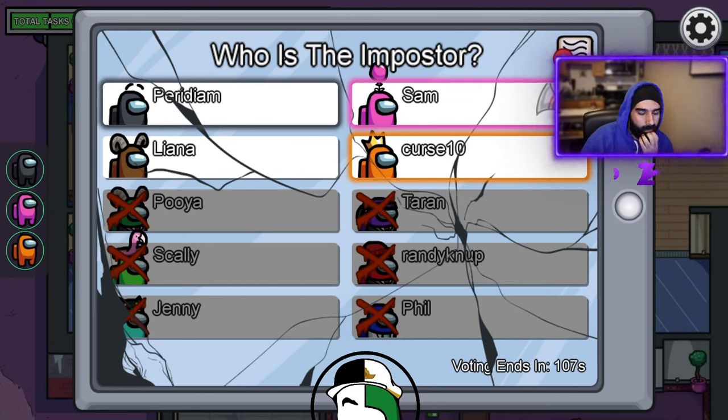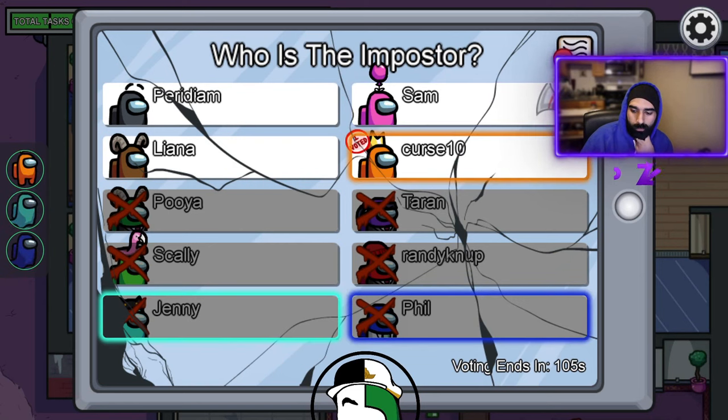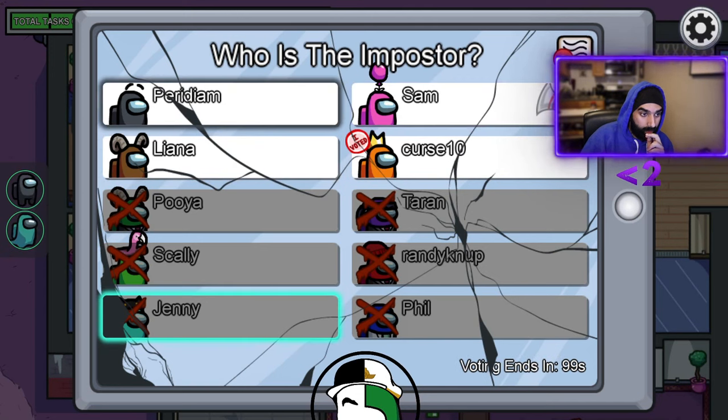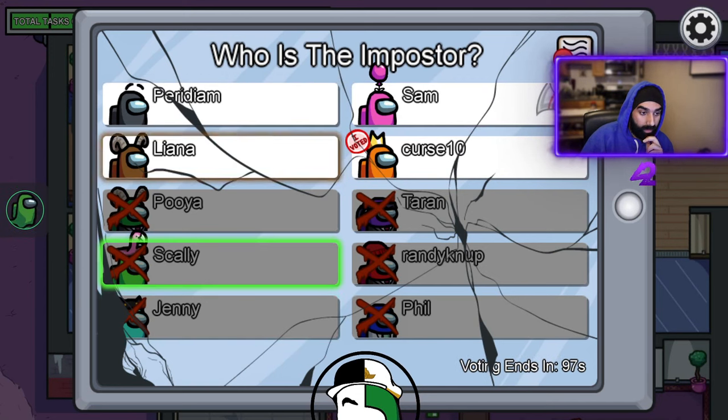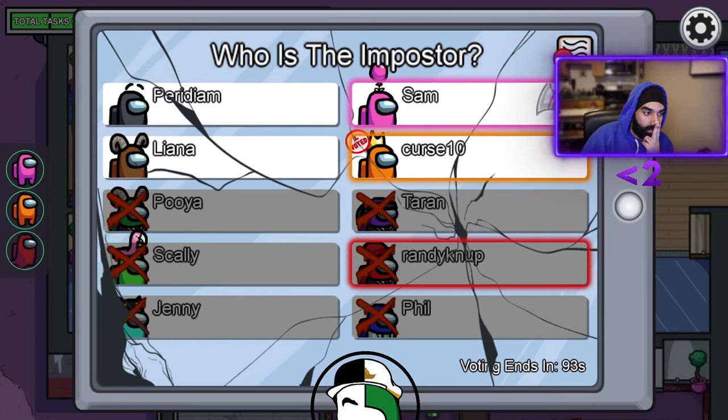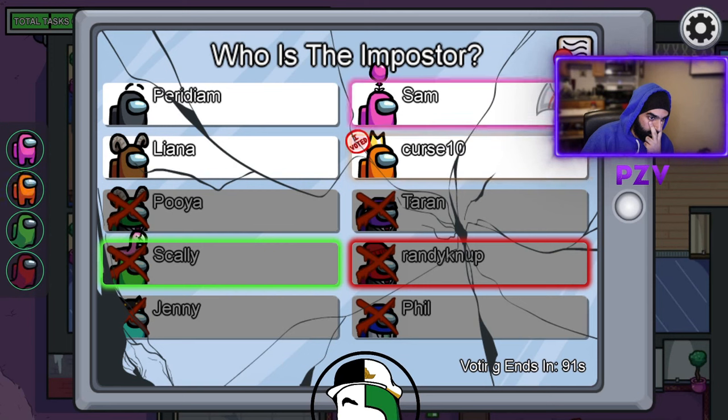Wait, I'm the odd man out again. I saw Liana kill, so I'm voting Liana. Sam, we have to vote together. But you killed. No, it's Liana. It's Liana. I'm willing to vote on Kirsten. It's Liana. Vote Liana.